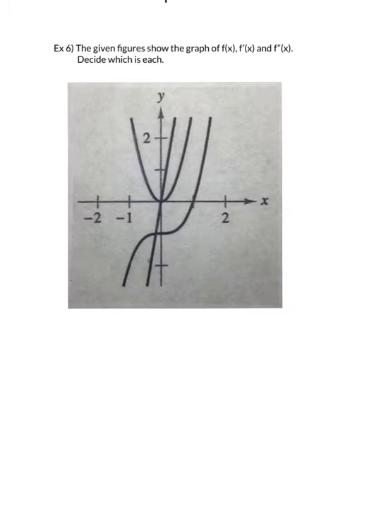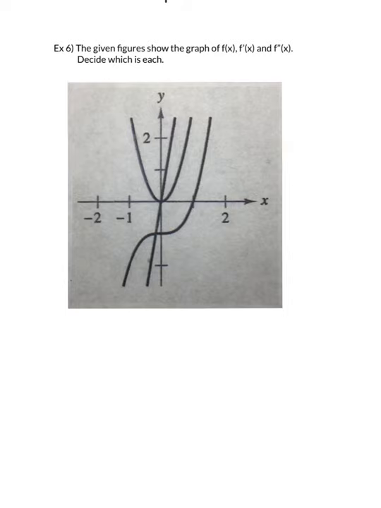On our last example, we are going to be given figures, and there are 3 different graphs on these figures. One graph is the original function f, one graph is the derivative, and one graph is the second derivative. We are supposed to decide which one's which. If you think about these graphs, your original function is always the highest power. Your first derivative is 1 power down, your second derivative would be 2 powers down from the original. So if your original function is the highest power, then it's going to be the most complicated graph.